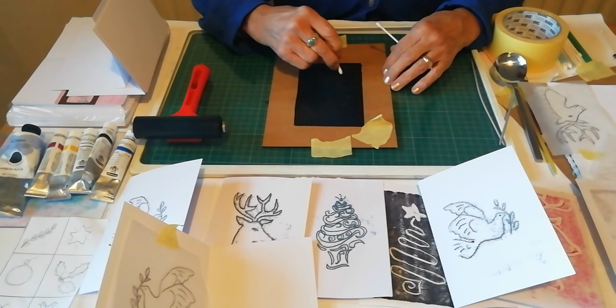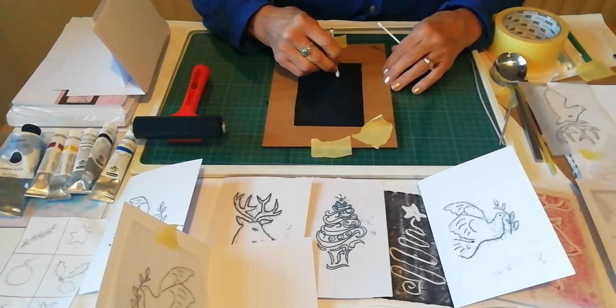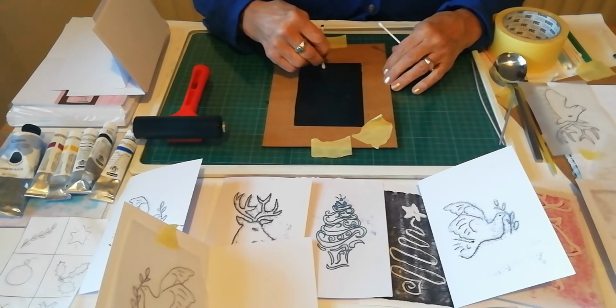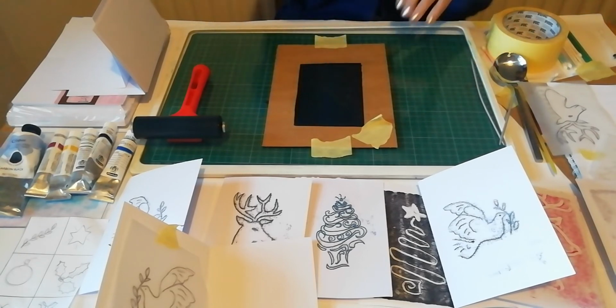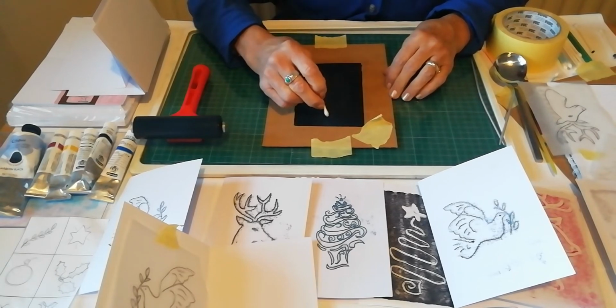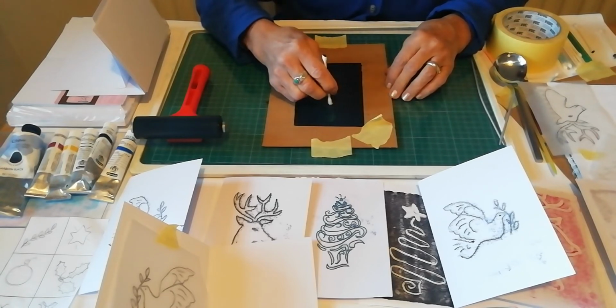And if you're not very confident drawing, you could get some Christmas cookie cutters and use those to trace your outline around. Another piece of cotton bud. Do a little star on the top. And then pretend tinsel.